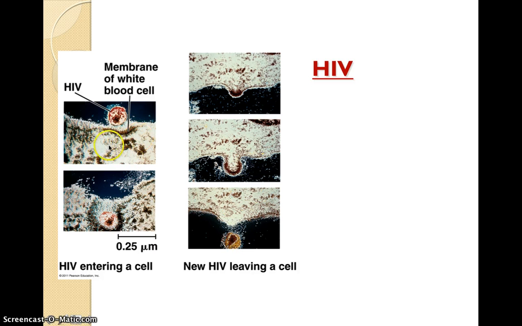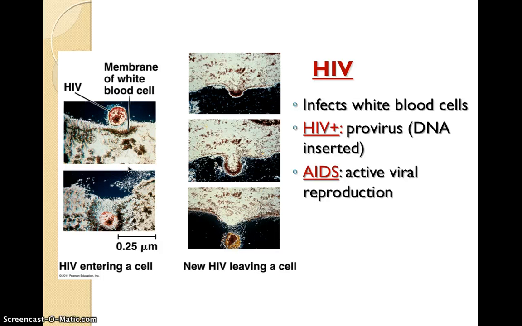This is a white blood cell, which is the main problem of HIV, because we won't be able to use our immune system, since the white blood cell won't be able to recognize that it is a foreign object. This one is new HIV synthesized from the host cell, leaving the host cell. You have the budding, and as you can see, the material is gathering right here, and eventually buds completely and fuses out by itself to form a new HIV virus.